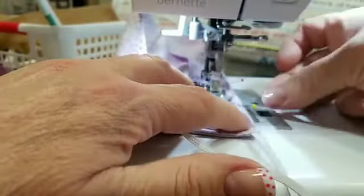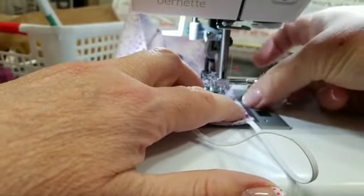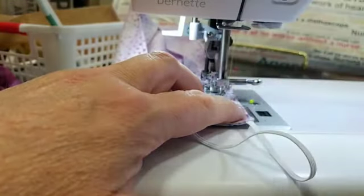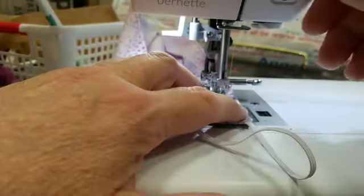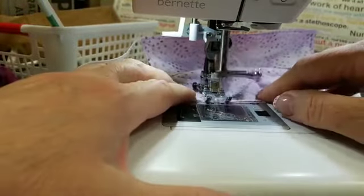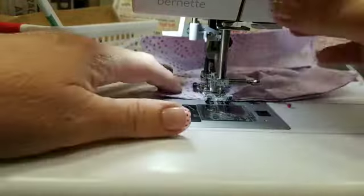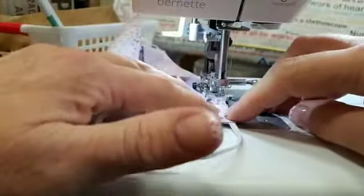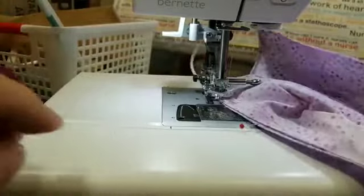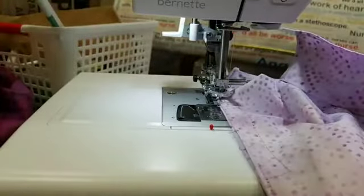I'm sewing all the way to the end of where I want to put in the nose piece, then doing one more needle up-down, pivoting and coming up to that edge where I unpicked. Just to be sure I've got that end closed, I sew back a little on there. Turning this around for an aerial view — I've sewn that little box down and around.